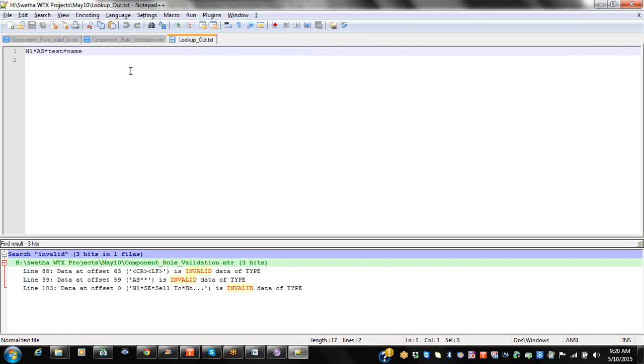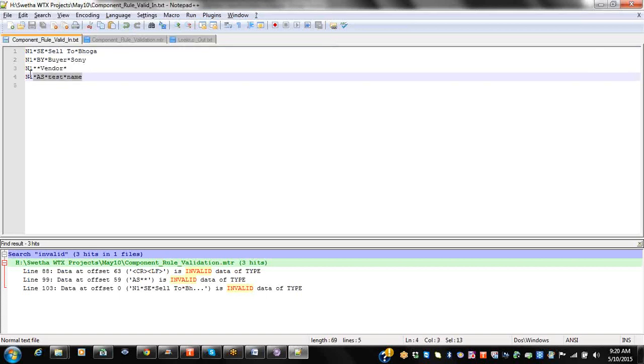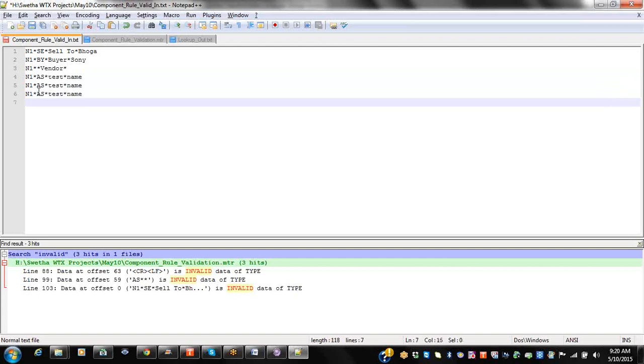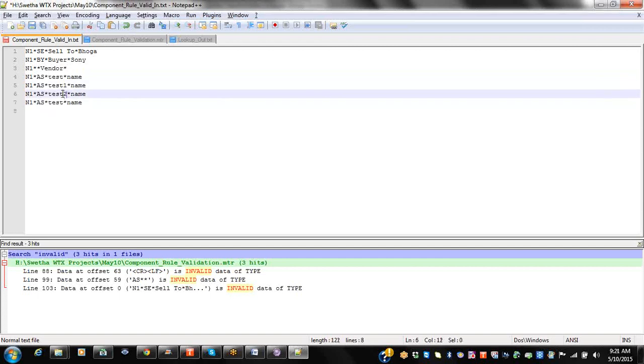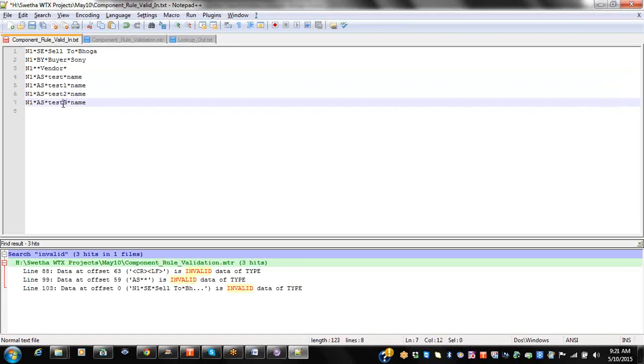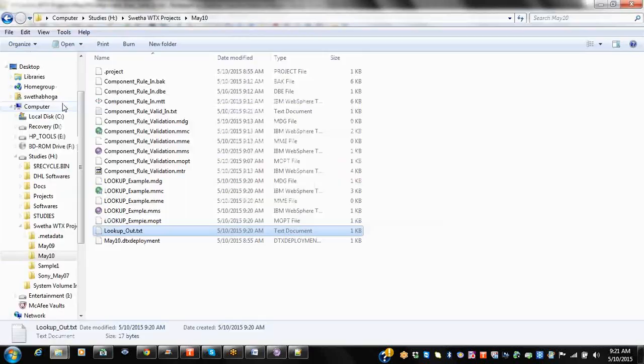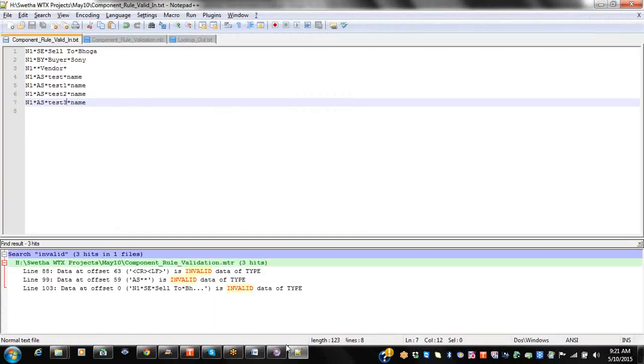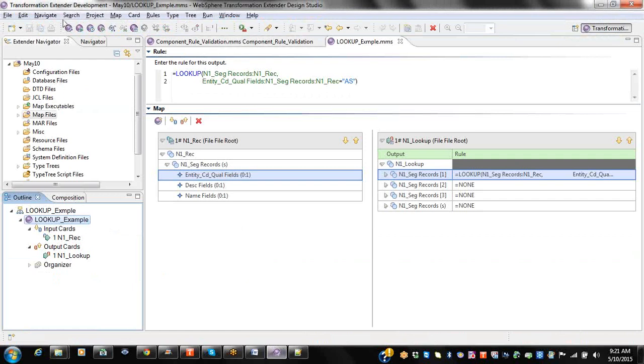Suppose your input is having multiple AS records: text 1, text 2, text 3. In that case, what will it return? Will it return N1 AS, or will it return all? No, only the first one.